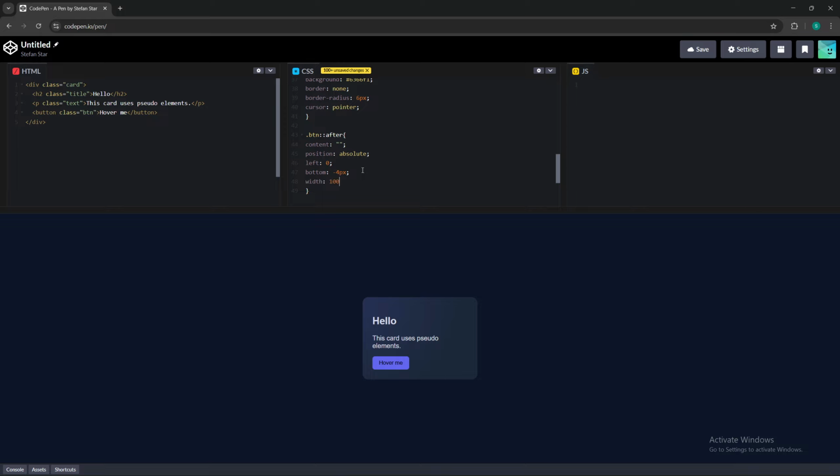Width 100% to take the whole width. And now let's give it a height so you can see it, 3 pixels. We need to give it a background color, 6366F1. And now we can see the line.